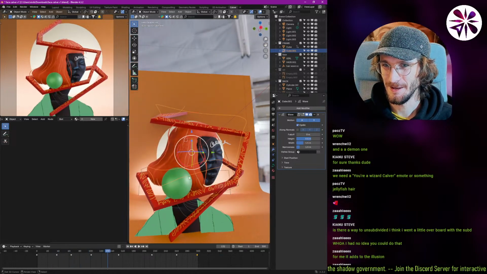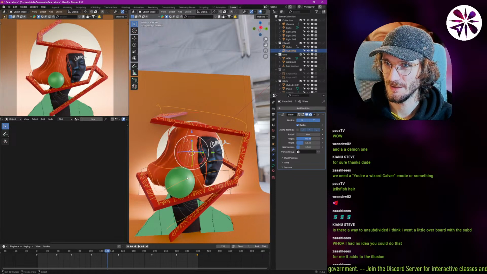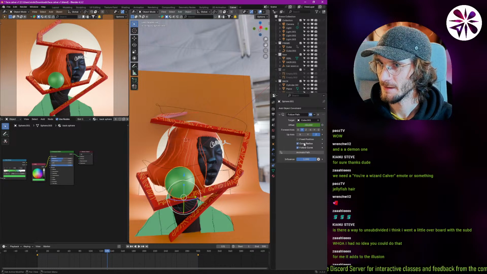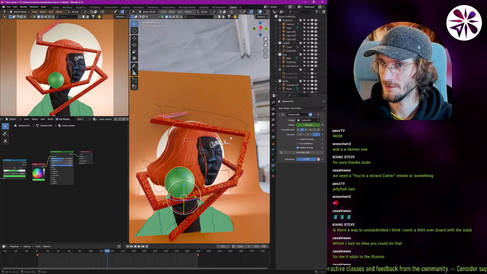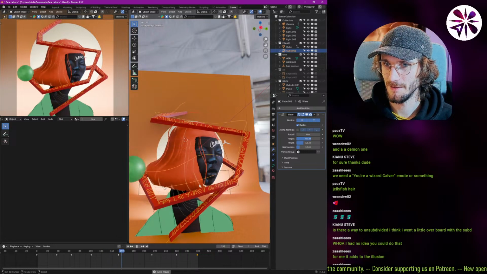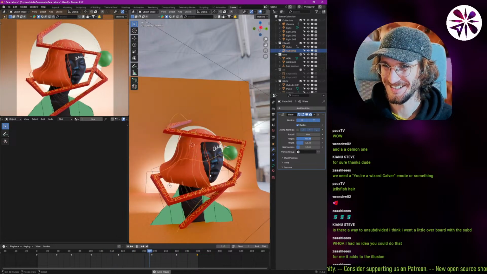Honestly, this looks very funny, but it doesn't change the ball position, which is a problem. So we can't control it with a modifier. Wait, maybe if we activate this. Oh, here we go. This actually looks very funny.